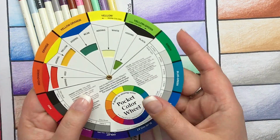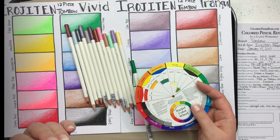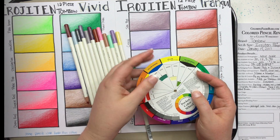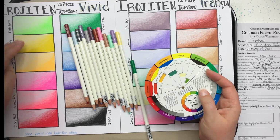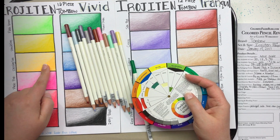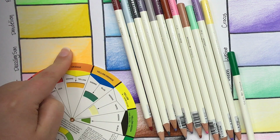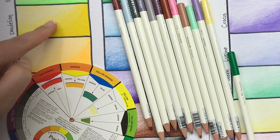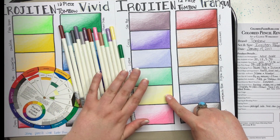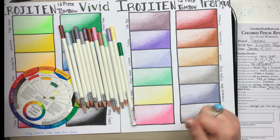Now, like I said, we are very limited here with what colors I have, so we're just going to do the best that we can. For instance, there is no orange in this set, so the best matching yellow is more like this dandelion yellow, but it's awfully close to this dazzling sun, which is the orange that I've decided to use, which really isn't this orange, but it's the closest thing I have to an orange in this set. But these two are too close. So what we're going to do is use this really pale yellow and this dazzling sun as the orange, and that's the best that I can do here.